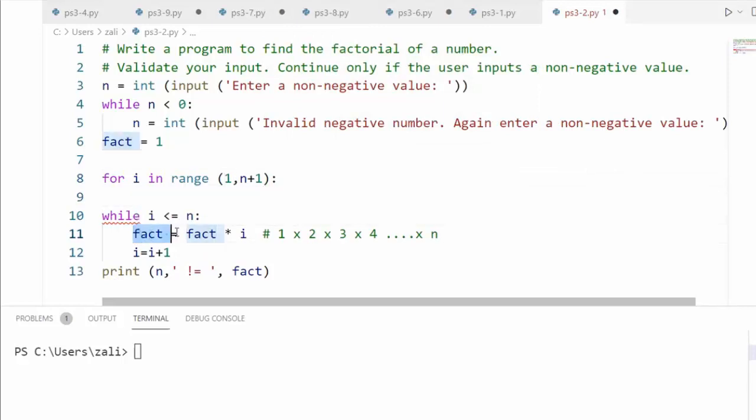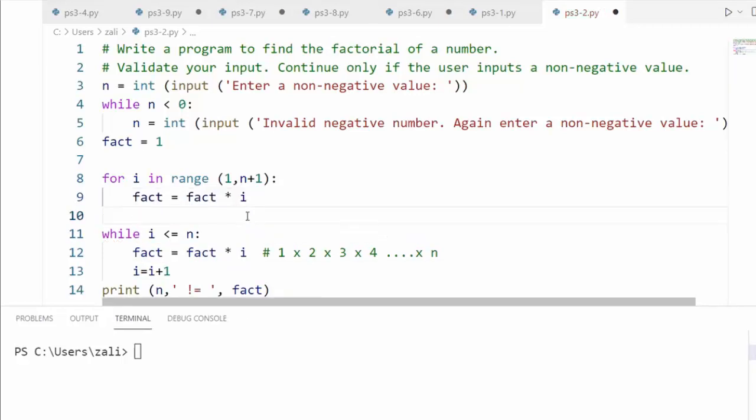And I would do the same thing here inside it. It's a one-line program now. So now what's going to happen inside the loop: if you input 5, for example, you will start from 1 and stop at 5. You know, in loops, you stop at n minus 1. So now you stop at what? 5. Every time the value of i will be incremented by 1. So the first round, you're going to get the same result like this one, the one you see here. It will be 1 times 1 times 2, 3, 4, until you reach the value of n.